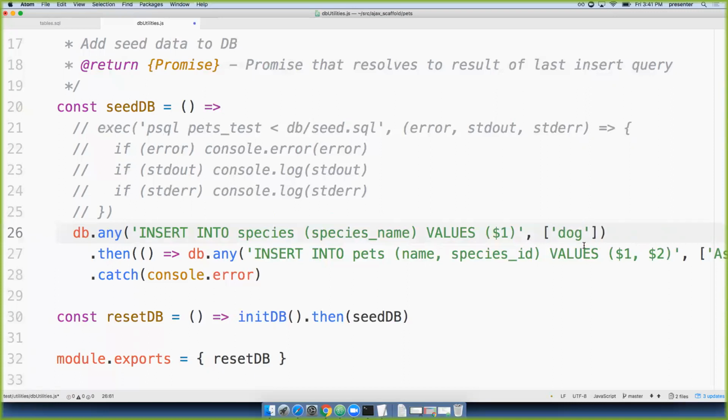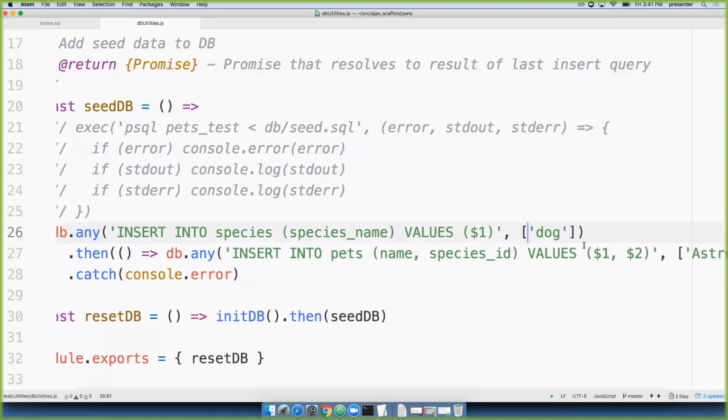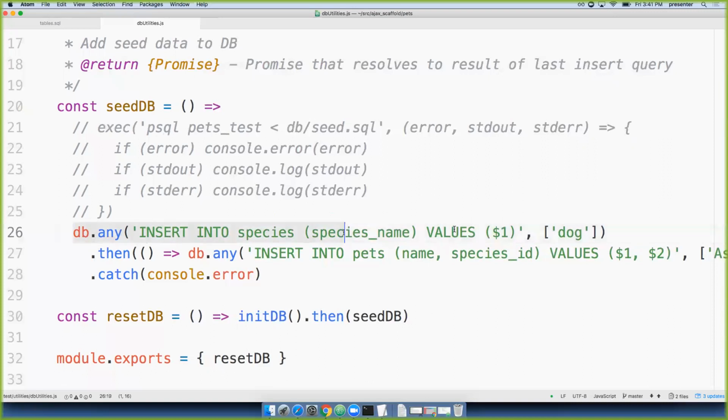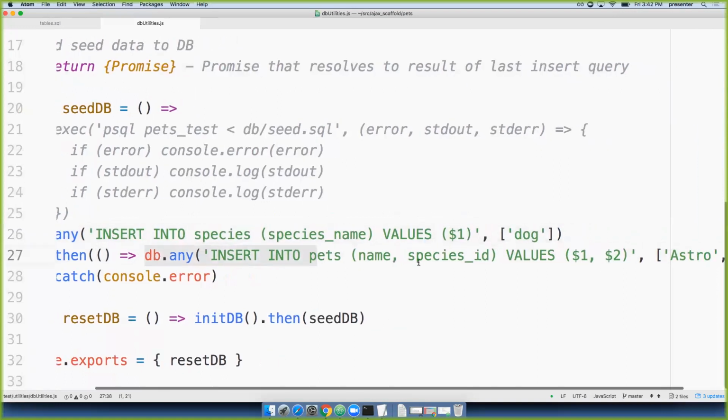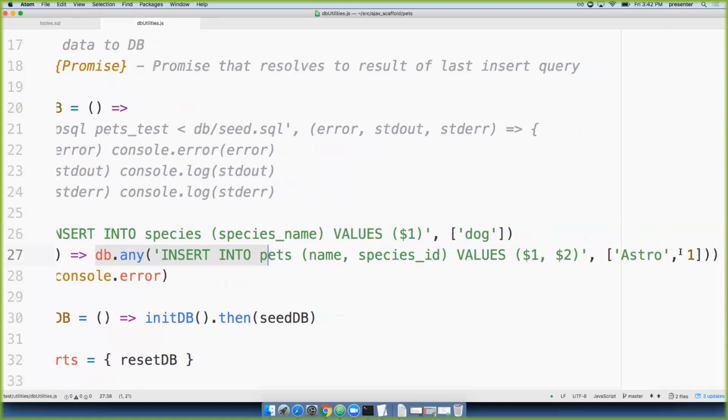Well, I want to follow best practices, so there you go. This is going to return a promise when it's done with that insert, and I don't care what it returns. I just want to wait and then do my next insert, which is to insert the pet name Astro into the database.